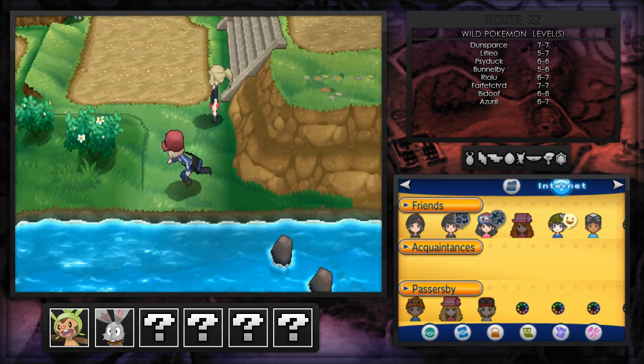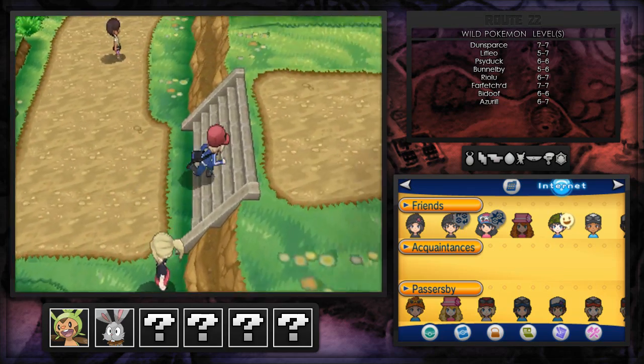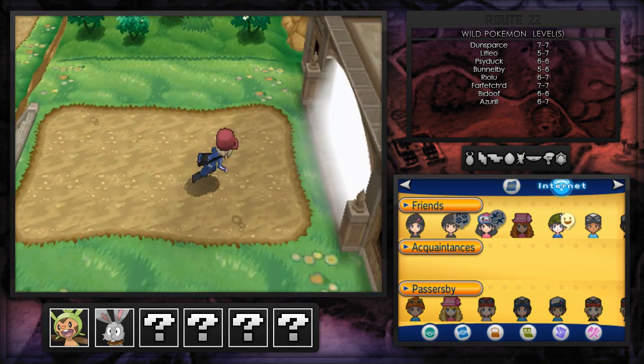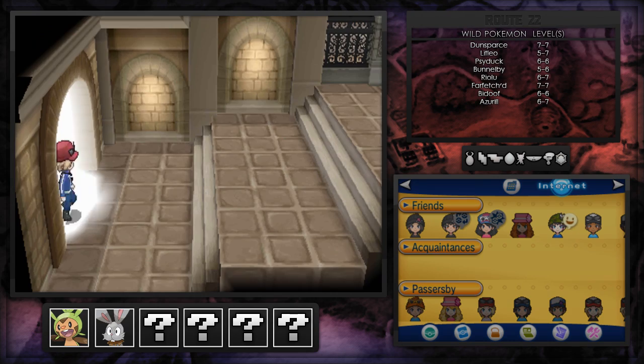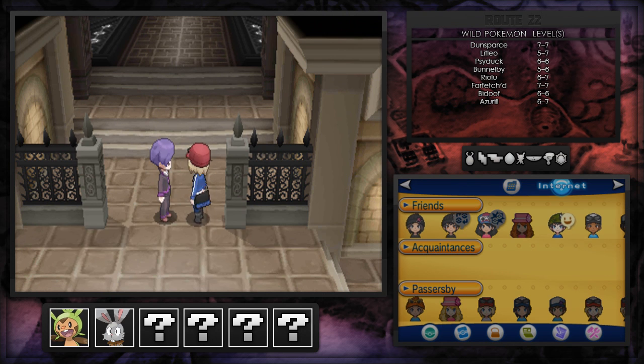Alrighty, so you can surf over here later on once you get Surf. I'm not really sure what you get over here, but I guess there's something important there, maybe, who knows? And over here, I believe there's a gateway to Moss City. Oh, there's this Victory Road. Wow, okay.